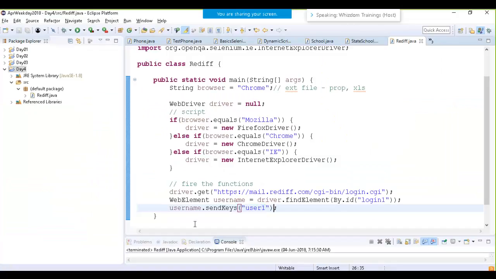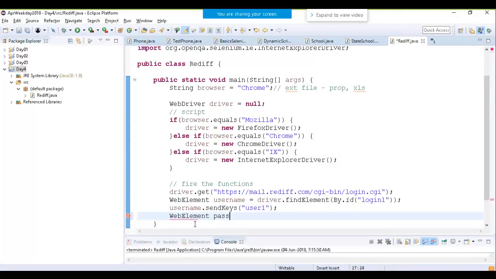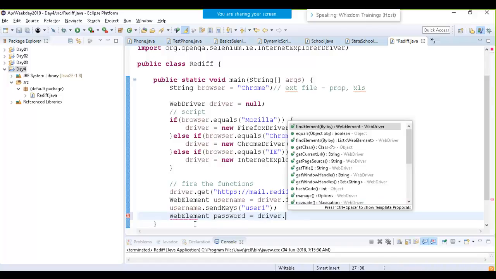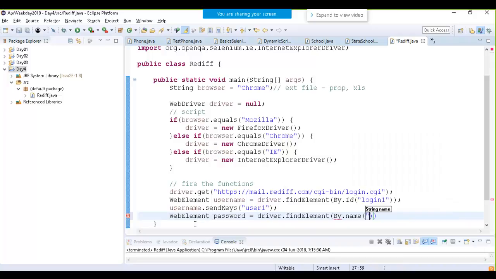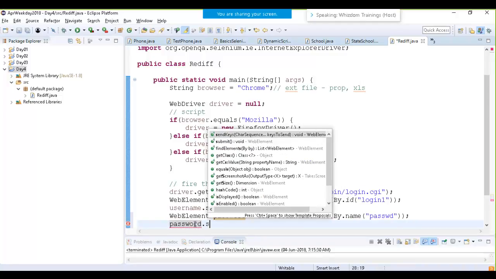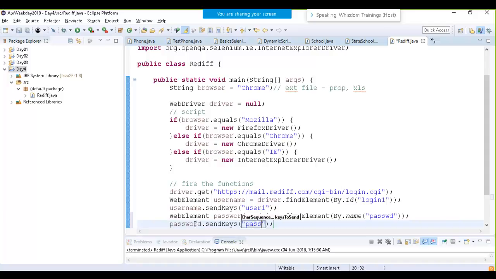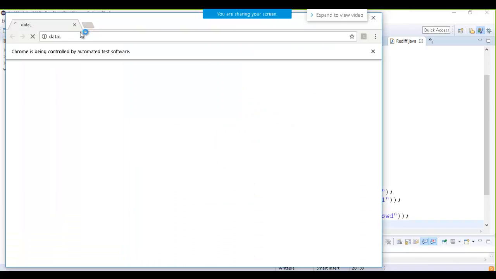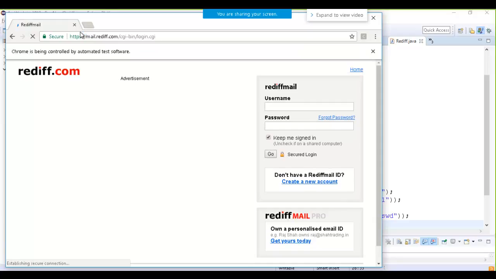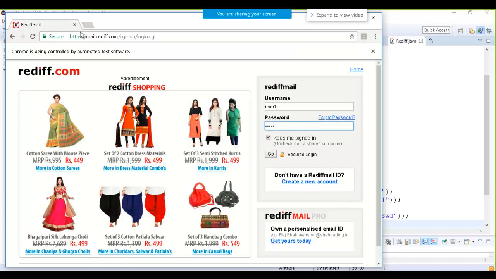I can write a web element password equals driver.findElement by the name of the password field, and password.sendKeys. You can type in any password. So when you run this code, it will run and type the user ID and the password.